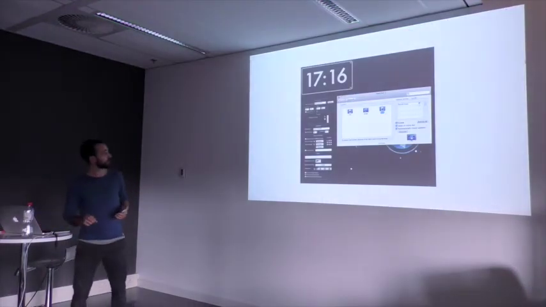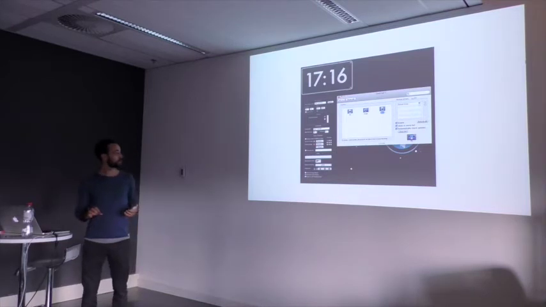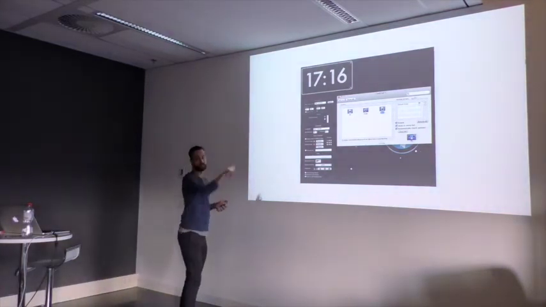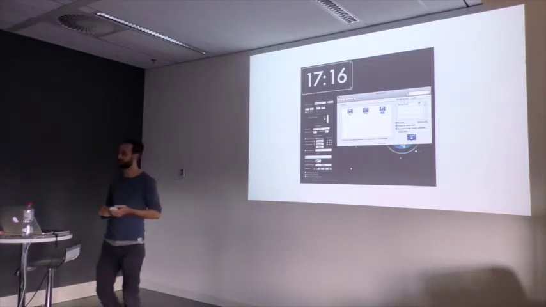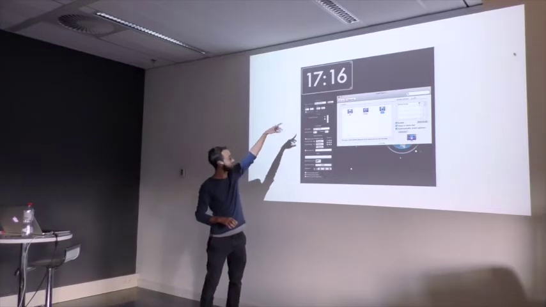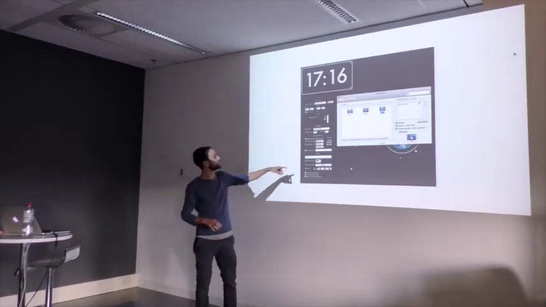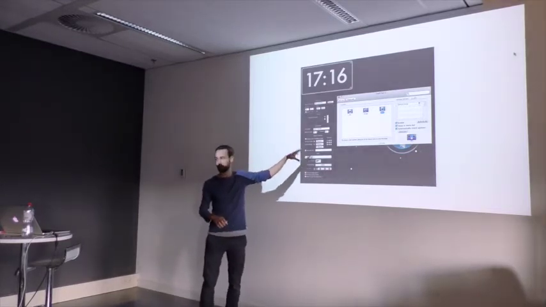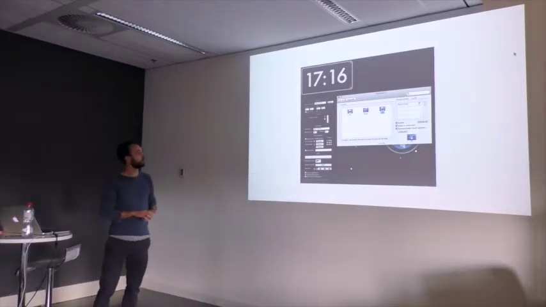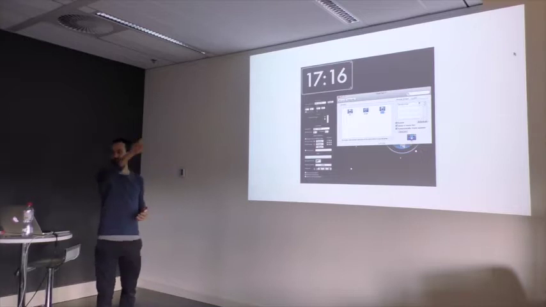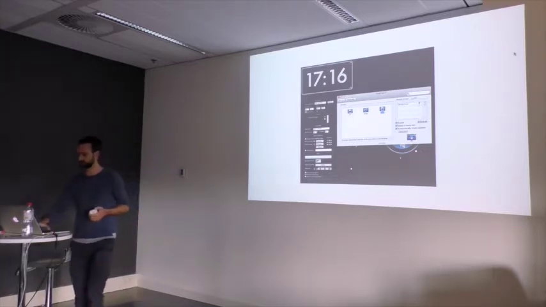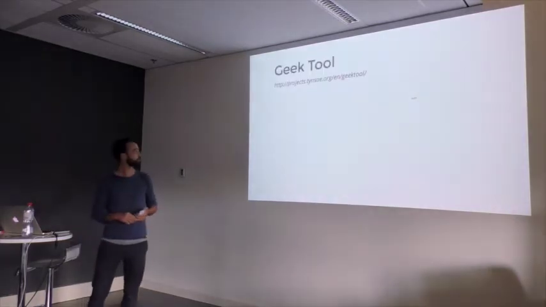Just to give you a tiny bit more of an idea how it works. In Geek Tool, you would define a rectangle on the screen. And then you have a little configuration window where you could specify the shell command, which is something with dates, I guess, in this case. And then you can configure a few things like the font size, color, and all those kinds of things. And of course, you can resize that thing and move it around on the desktop, position it where you want. So that's Geek Tool.